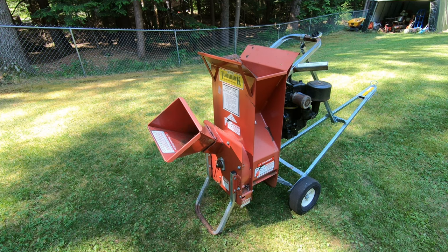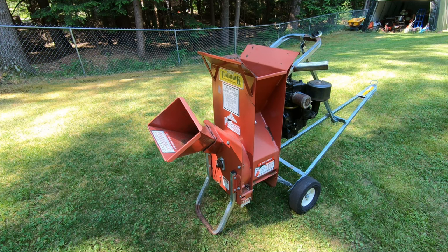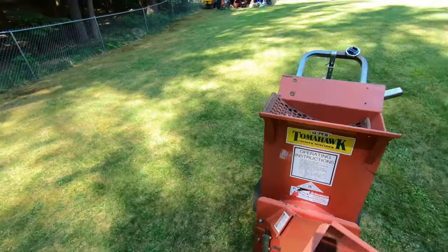Right, so you got here this Super Tomahawk chipper shredder. It's pretty cheap. It's only 50 bucks. I thought, wow, that's a pretty good deal. So it doesn't run. It has an 8 horsepower Briggs and Stratton engine on it. So they're pretty durable. It doesn't actually look like it had too much use either. It's in pretty good condition.